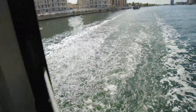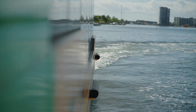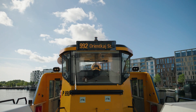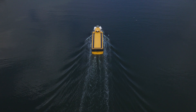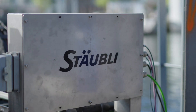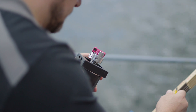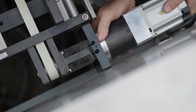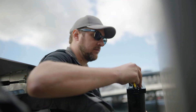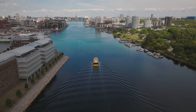Electrifying the fleet not only makes the journey more enjoyable by eliminating noise and emissions, it also helps the city of Copenhagen reach its ambitious climate goals. Today's environment requires industrial leaders to collaborate and support the move to all-electric operations. With multiple innovative charging applications around the globe, Stäubli is leading the way to an electrified future of heavy-duty vehicles.